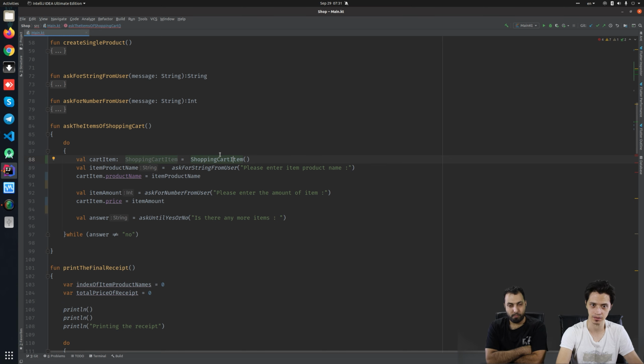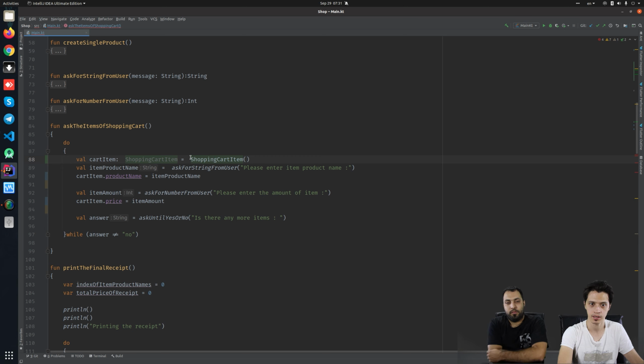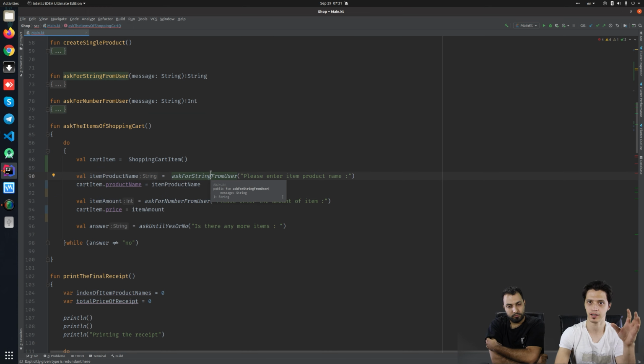I can infer the type myself. So there is no need for stating it and strictly saying that, okay, you are of type shopping cart item. I can infer that. I can see that you are assigning a shopping cart item to me, and from there on, I will be a shopping cart item. So I say remove that. This way, our program will be written in much less code and is more readable. It is very important. Cleaner than before.